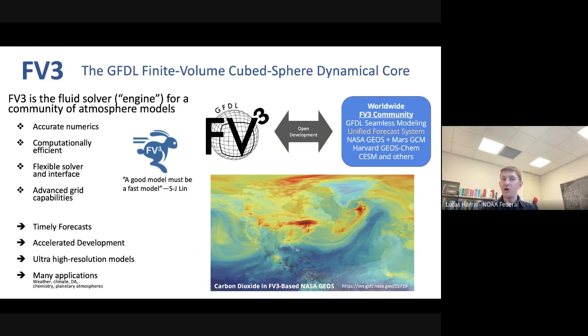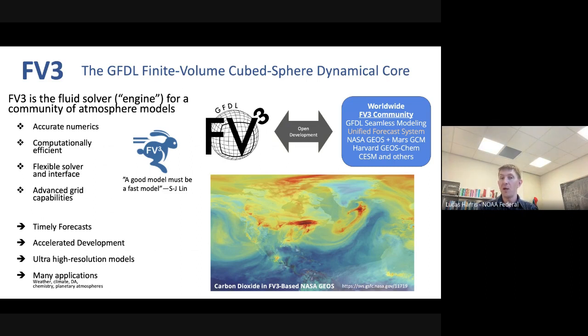We have a flexible solver and interface allowing it to be plugged into a number of different models and developed holistically, as well as a number of advanced grid capabilities. And this gives a whole lot of different applications, including a lot of ways of accelerating development, getting the forecasts out more quickly, allowing us to push to increasingly high resolution and to apply to all these different applications.